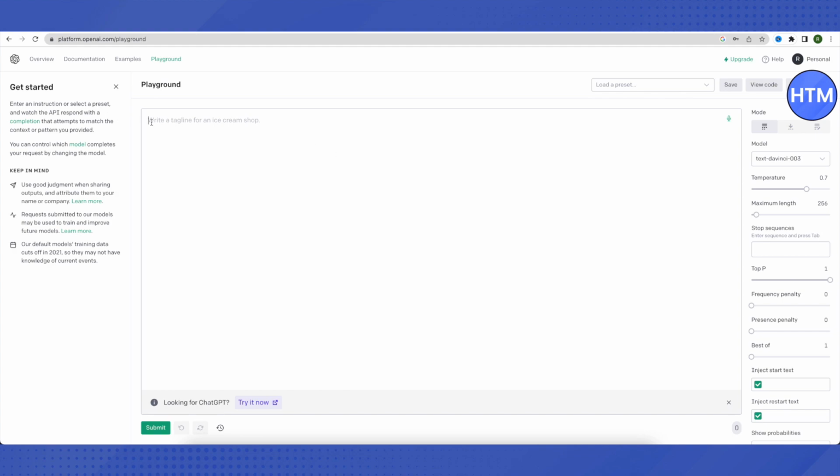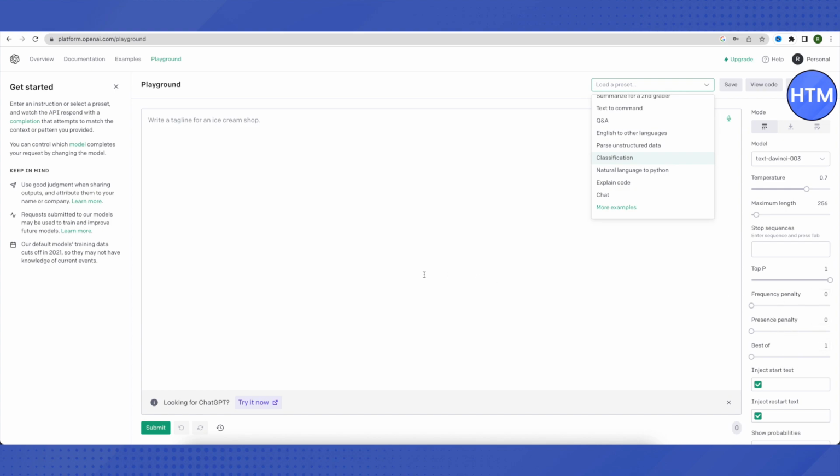Just use any of the commands in this area. You can also select the presets. Like if you want to go for a grammatical errors, if you want to find them, just select this option. And this way there are many preset templates for using Playground of OpenAI, and you can just make changes as per your requirements over here.